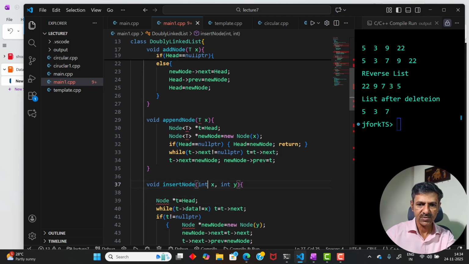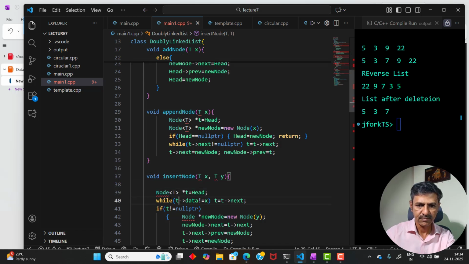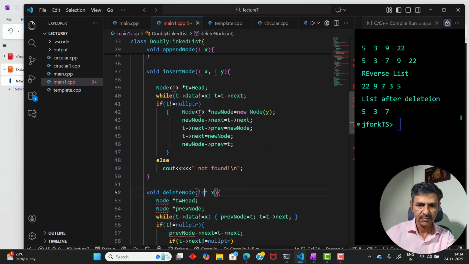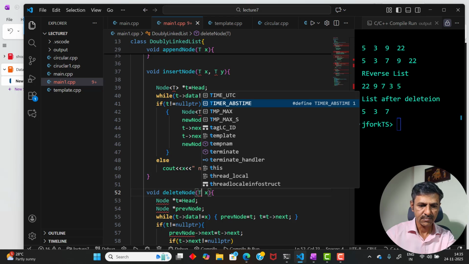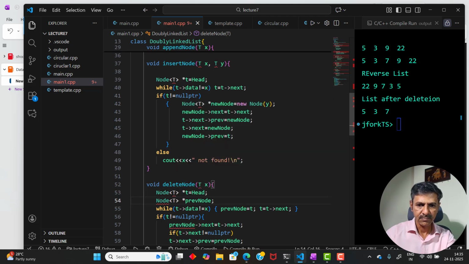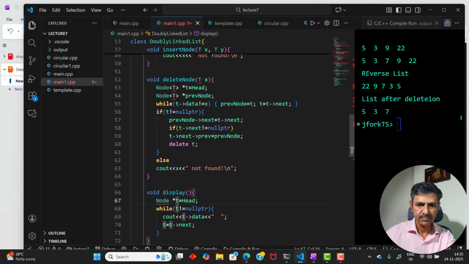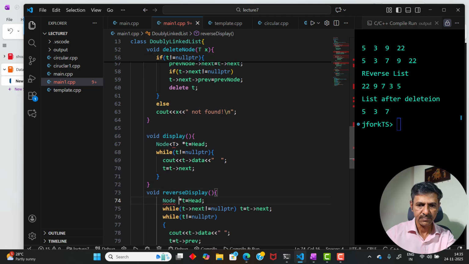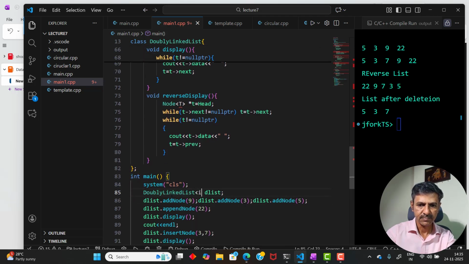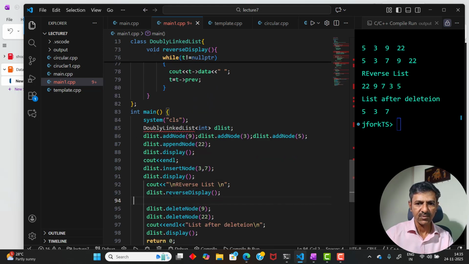We have both the values. This should work for us.